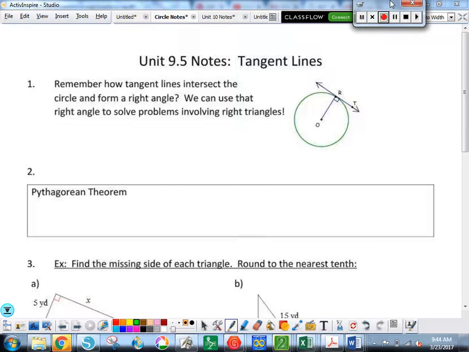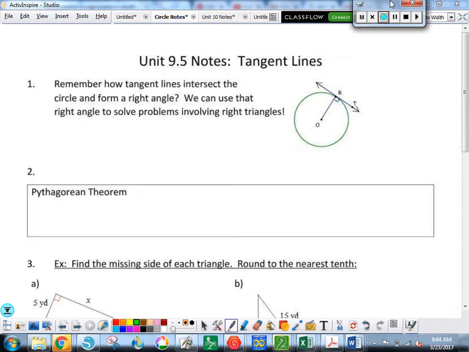Today's actually pretty easy, I hope. We're talking about a tangent line. So what's the definition of a tangent line? From yesterday. If you don't remember, you can look at the whiteboard, it has a picture of one, or you can look at your notes. What's a tangent line? Raise your hand if you know. At one exact spot, right? It's just going to kiss the side of a circle. So this is a tangent line, TR. Now TR and the radius are going to form what kind of angle? A right angle, always.